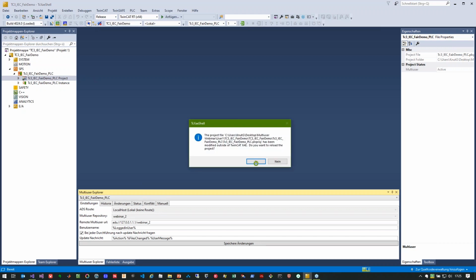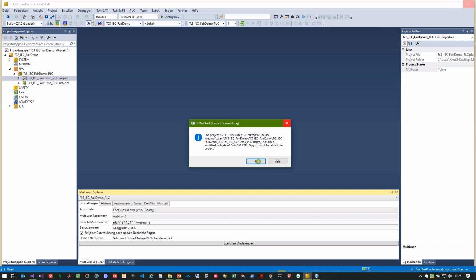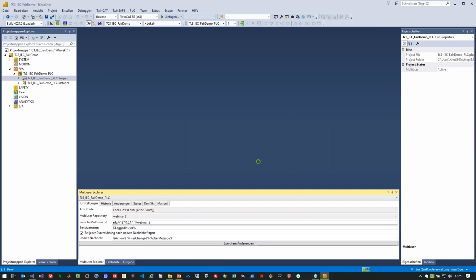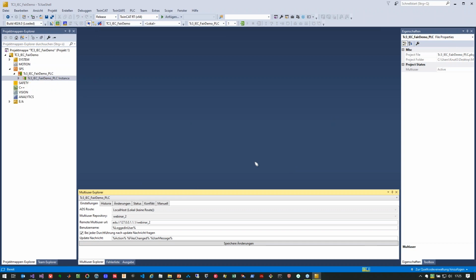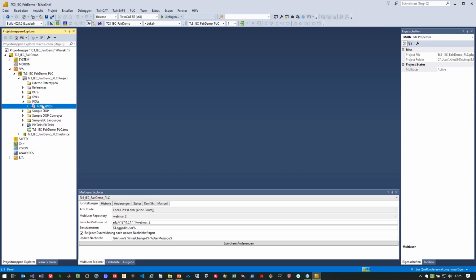If you have already extended the functionality from your own part, then it makes no sense, which means you do not have to reload it. Then you can keep your version, and you can begin with a login and merge all together. So now it will be compiled. So now also on this system, multi-user functionality is active.